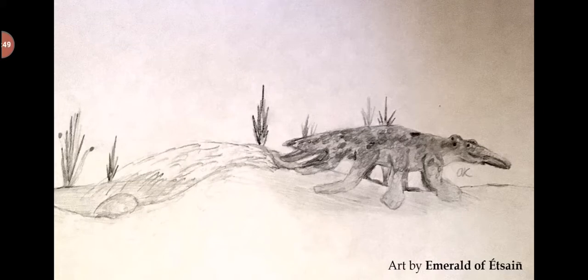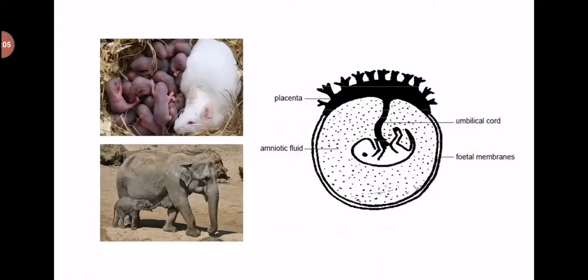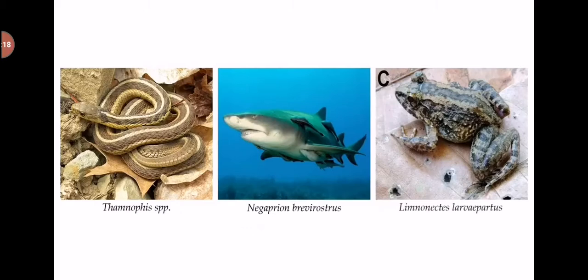But this constraint can be circumvented with one major development. If the female is able to retain the ootheca within her body until the young are developed enough to hatch, they can be birthed directly into the water, and thus the mother will be freed of the need to make landfall. This form of live birth is subtly different from the kind seen in mammals, because the young aren't connected to the mother via a placenta or an equivalent organ, and the mother provides no additional nourishment to the young during their development. Instead, it is more akin to the method of reproduction seen in some species of snakes, sharks, and amphibians, where the eggs are simply withheld by the female until they hatch internally.